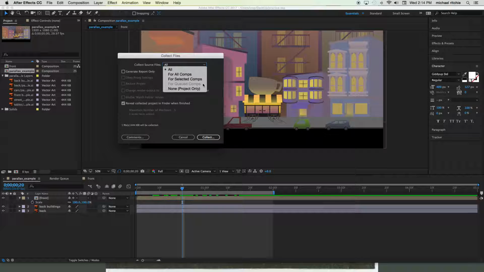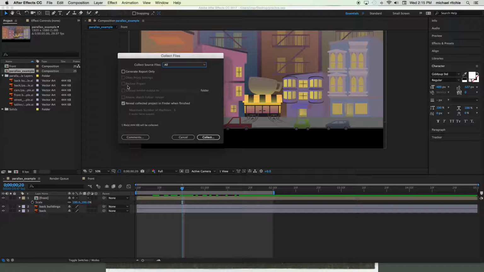This one's for if you're using the render queue. And this one will only save the project and generate a report, so generating a report only. This will only shoot out a text file that talks about all the assets that are in your project. This could be good if you're working with someone else along a server and they have access to the files anyway. That way they just know what fonts you're using, what effects are in there, what the assets are named, different information about your project. It's going to get generated anyway. Just checking this box would make all the other collection not happen.